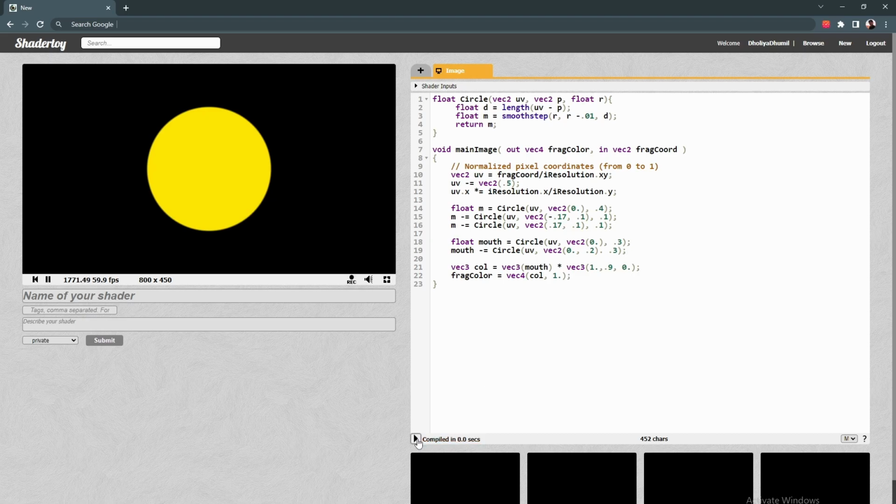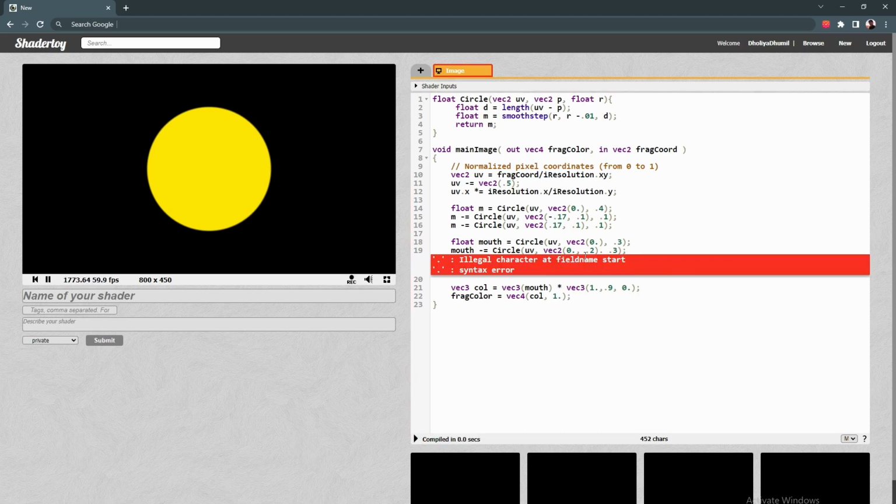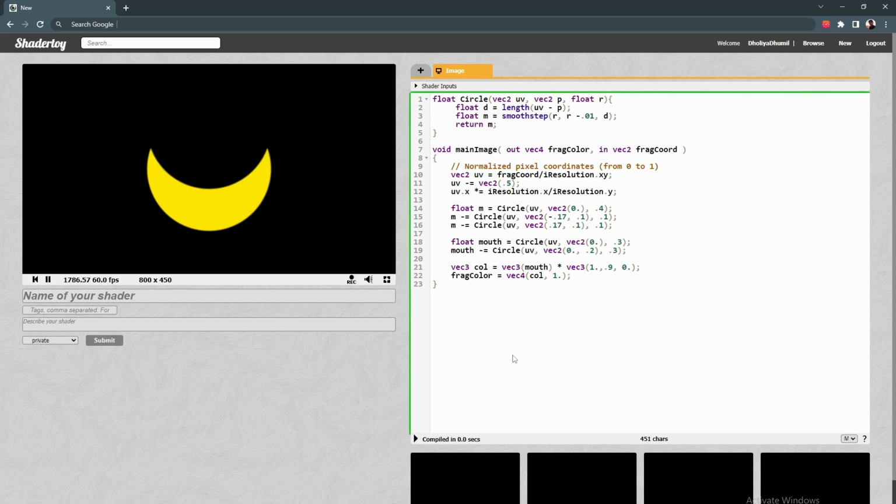And if I compile this, something went wrong. Okay, I forgot the comp. Okay, if I compile this, as you can see, it's kind of like a cutout, but it's a little bit too much bigger.